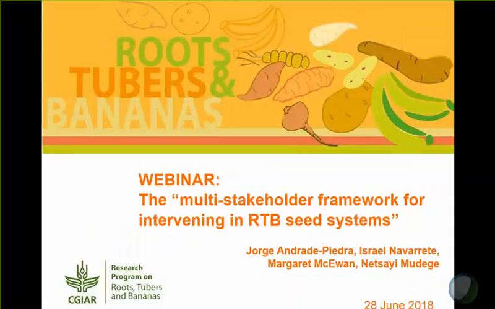So this webinar is organized by the CGIAR research program on root, tubers and banana. We are the cluster on seed systems. The title of the webinar is a tool that we have developed during the last few years. It's called the Multi-Stakeholder Framework for intervening in RTB seed systems. It was prepared by myself, Jorge Andrade, Israel Navarrete, who is in Quito, Ecuador, Margaret McEwan, and Netsai Mudege from CIP Nairobi.